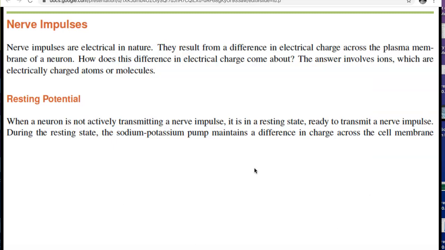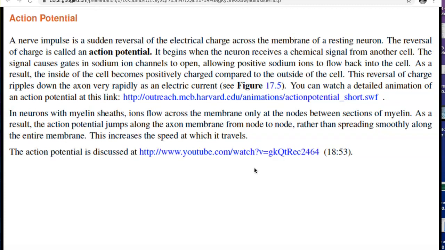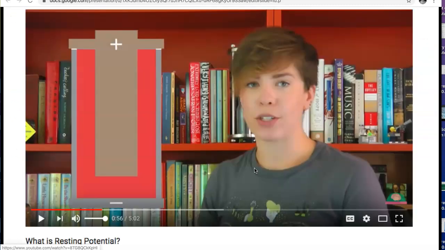They'll talk about nerve impulses, and also about resting and action potential. Resting potential is when, let's say your arm is just sitting there doing nothing, and the electricity is flowing through, but there's no impulse going through. Here is a look at what allows that impulse to go through, called the action impulse. It's the sodium-potassium pump. There's a really good animation on that. I won't ask super specific questions on this, but I do want you to know that it's the sodium-potassium pump that allows the impulse to go through. The action potential is the impulse, okay? And you should read about what causes that.